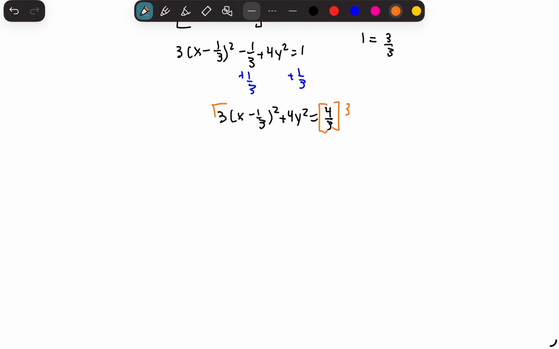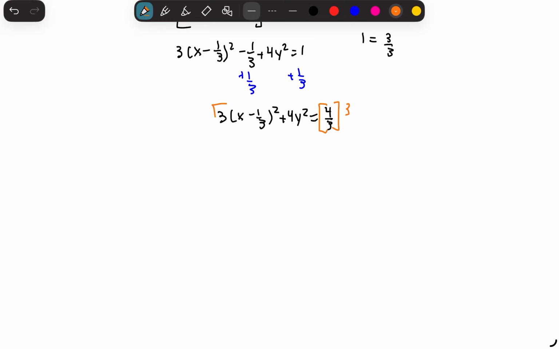So that would multiply, and you would have 9x minus 1 over 3. Let's do this in a different color. 9x minus 1 over 3 squared plus 12y squared is equal to 4. Now, after this, you would divide by 4 because we want to get it to be just 1, right? So we can just divide both sides by 4 here, and that would be 1.